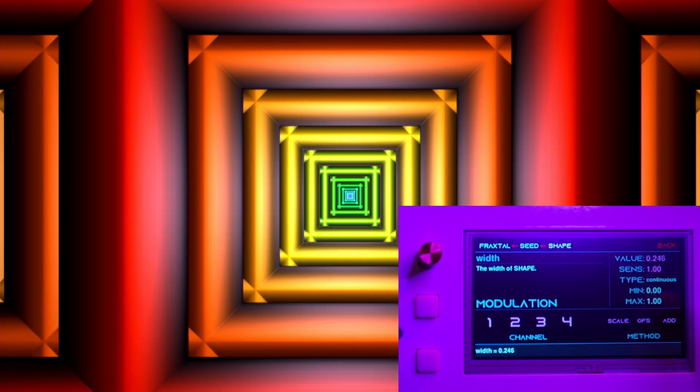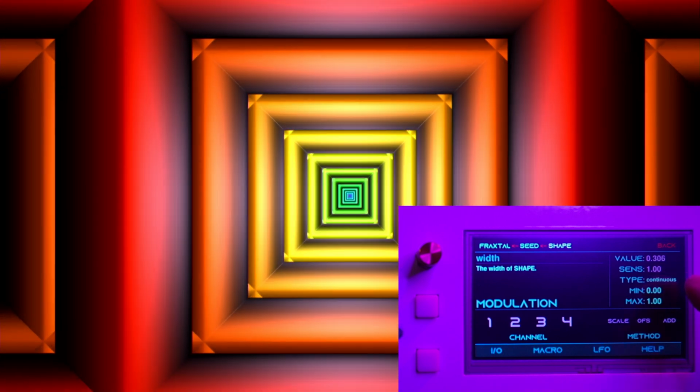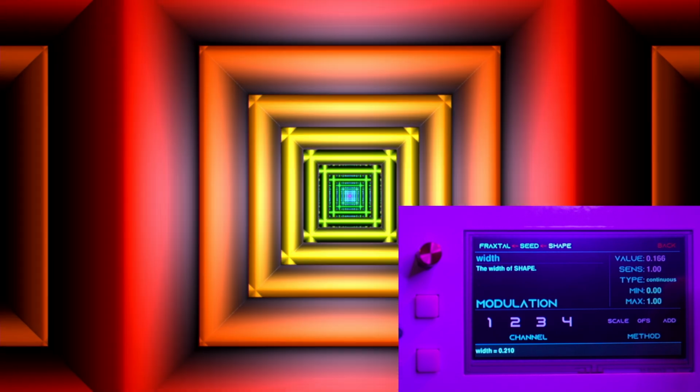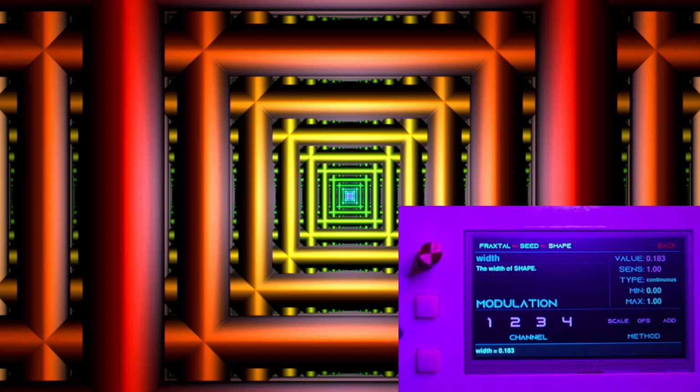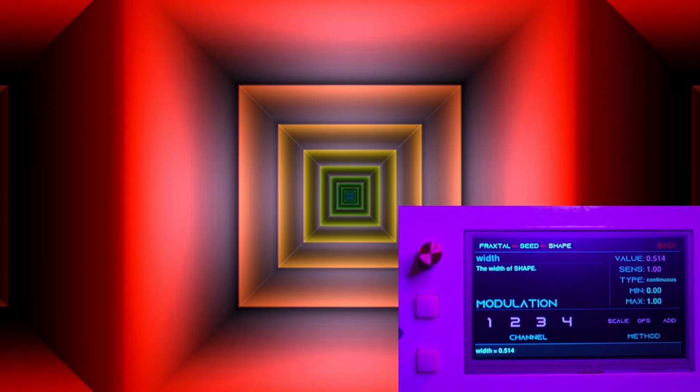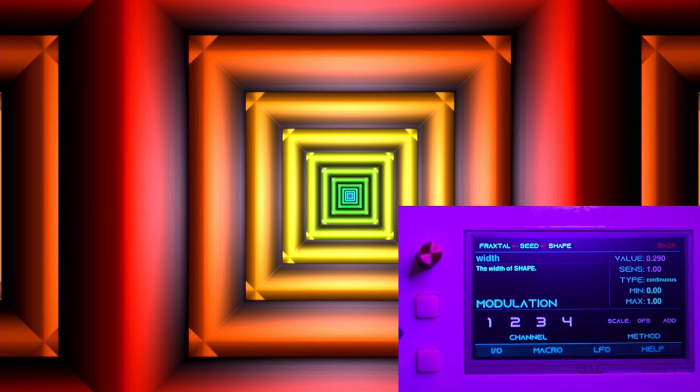Another thing to know is that parameters come in different types. Most of them are just normal continuous parameters, which are going to be a value from 0 to 1. This actually tells you the minimum and maximum of the parameter right here. But there are some discrete parameters. There's some on-off parameters where you toggle an effect on or off. There's some parameters which are like whole numbers, like an image selector, for instance.